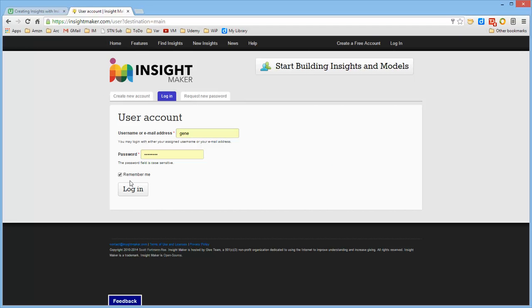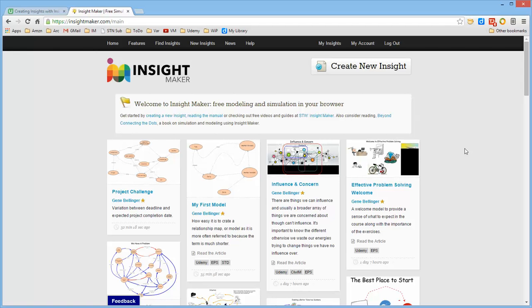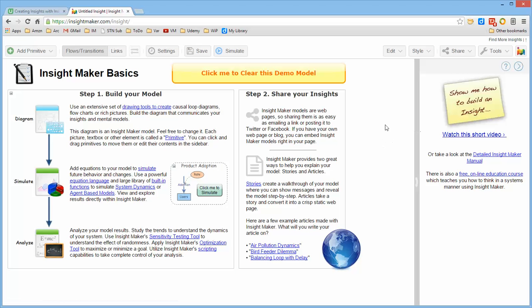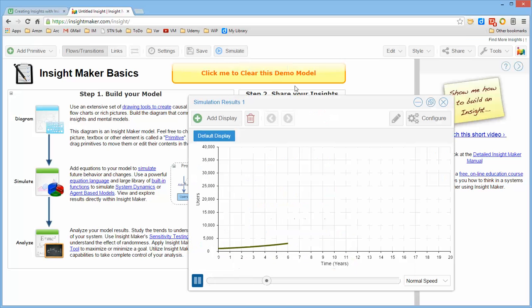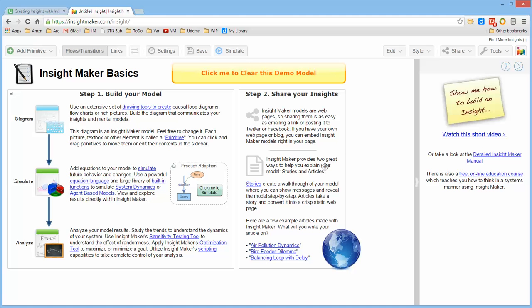Once you have your account set up, come back here and log in. Once you go through the login, it will essentially keep you logged in forever unless you explicitly log out. Then create a new insight. That will take you to this page, and we don't need any of the stuff that's there. That's just there so that you're initially not faced with a blank sheet of paper, and there's actually a simulation model here that does run, with a lot of comments about how to go about building a model. It's a simulation model as opposed to a relationship map.